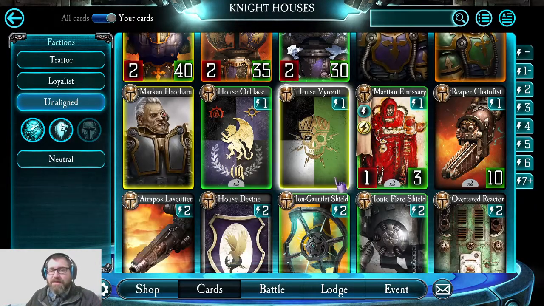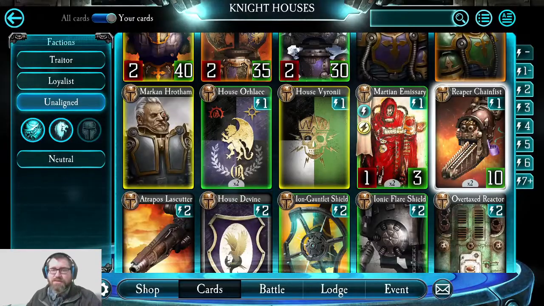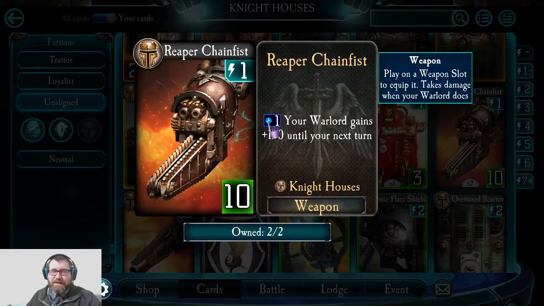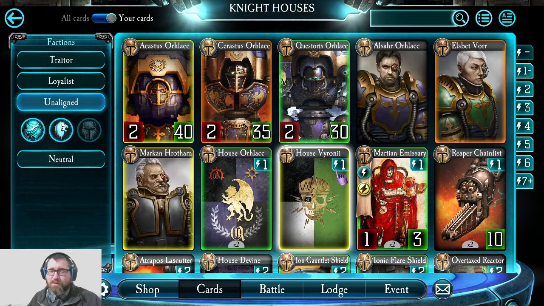Then, as I play my weapons, instead of just attacking, like this card here is just a weapon, but until I play 1 plasma, I'm not going to gain this +1/+0 benefit. I just simply won't. I have got to spend plasma to gain that benefit. Otherwise, my warlord is simply attacking as a standard 2-attack warlord.